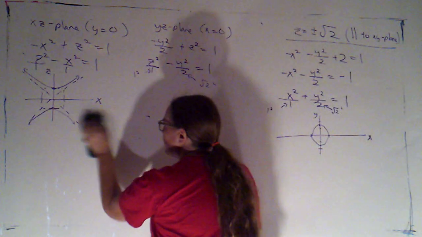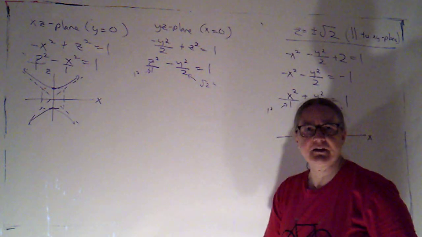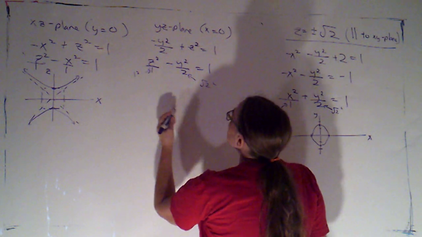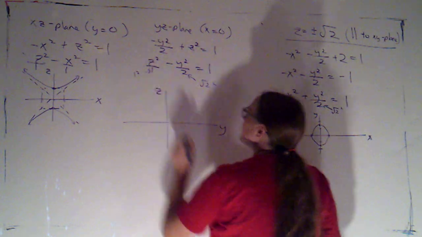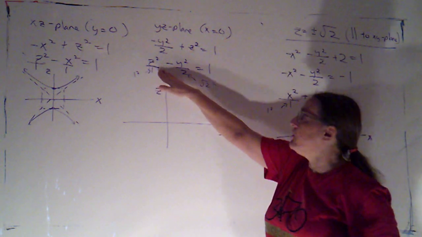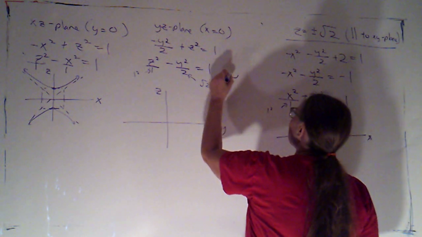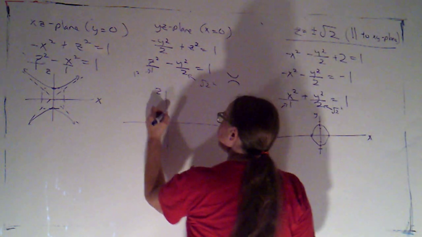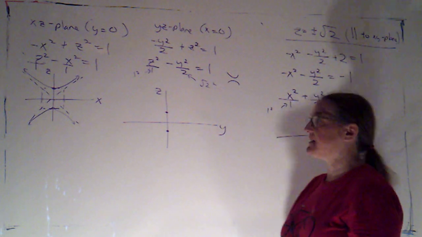I'm actually going to erase this equation, because once I have the traces, I'm going to have all the information I need. Okay, so let's see. In the yz plane, we've got our hyperbola. Again, z can't be 0. This time z equals 0 is the equation for the y-axis. But once again, we're going to have a hyperbola with a top and a bottom branch. So from the center, I'm going to come 1 up and 1 down, and that gives me my vertices.